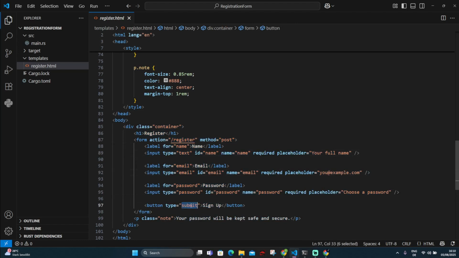So whenever you click your button, basically this action will be called, and this endpoint we will use in our Rust backend to connect our Rust backend code with the front end, which is currently the HTML. So this is how your HTML page should look, and it should be placed inside templates. Please remember this is important. The folder structure is important because we are going to create our backend according to this.